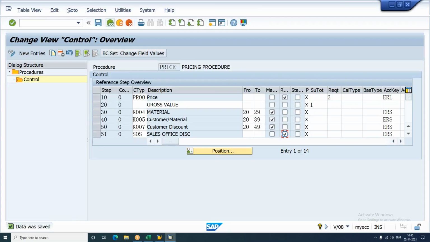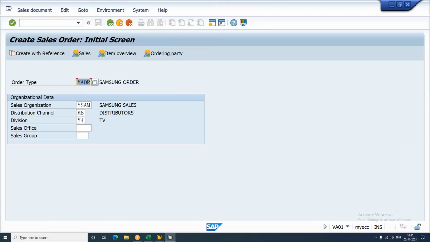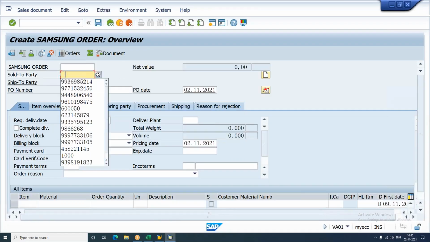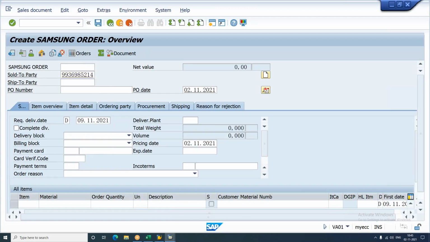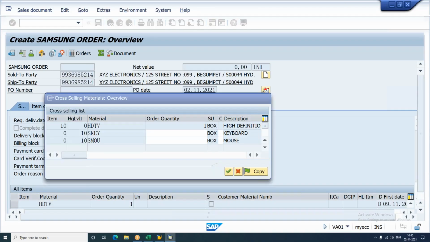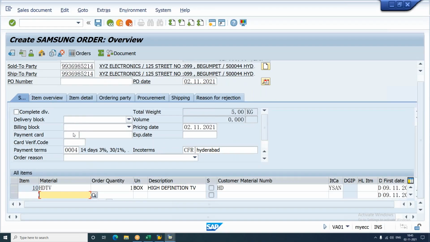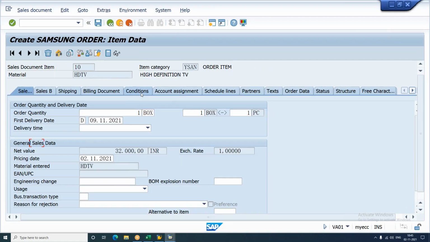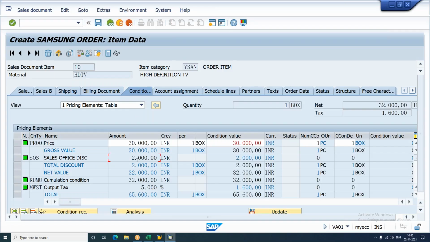Now work with the testing. VS01. Enter the product, order quantity, click on enter. Now if you get into item data, conditions tab, you can see the discount amount has been copied.